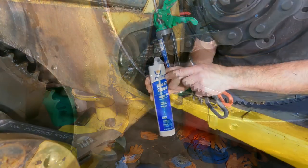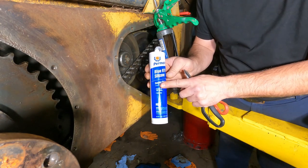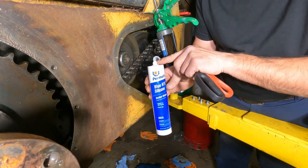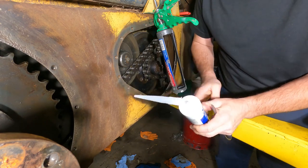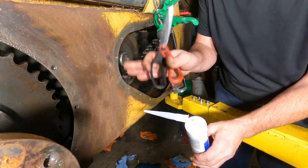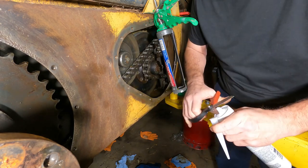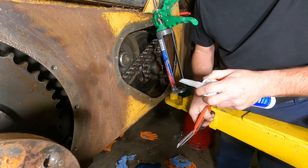That's a success. I picked up this tube of blue RTV silicone from Permatex. I didn't really run around looking for the black. The blue will work. We just need it to seal the gear lube that's gonna be in this case. So I'm gonna cut this tip off, probably run this about 1/4 inch, which is about the max bead. And then I'll put this cover on. I've already gone over and put brake cleaner on here and wiped this all down real good. So let's use my crescent with scissors. It's pretty nice. Let's see if I can keep from cutting my hand. We'll put a nice tall bead on here.